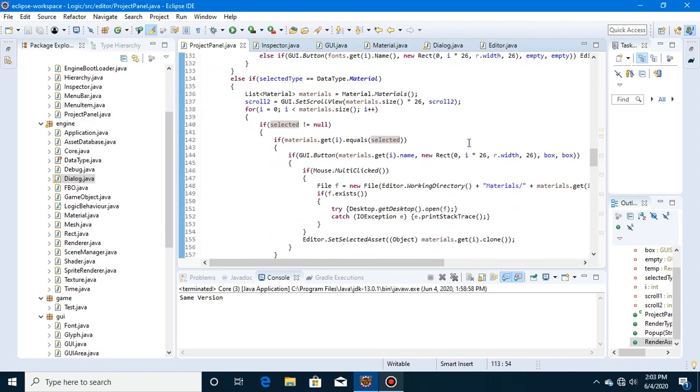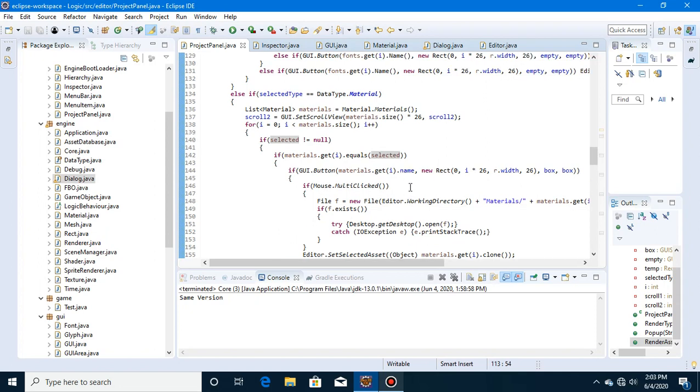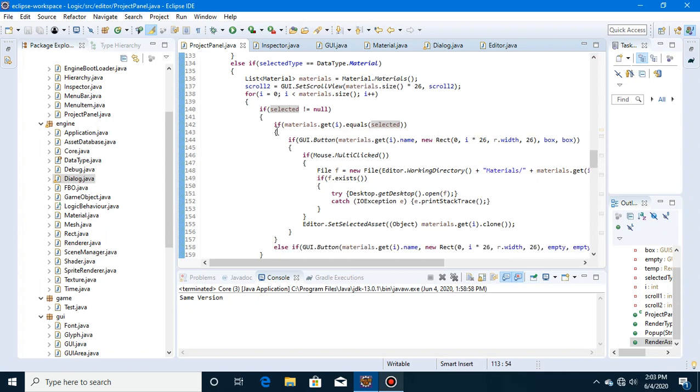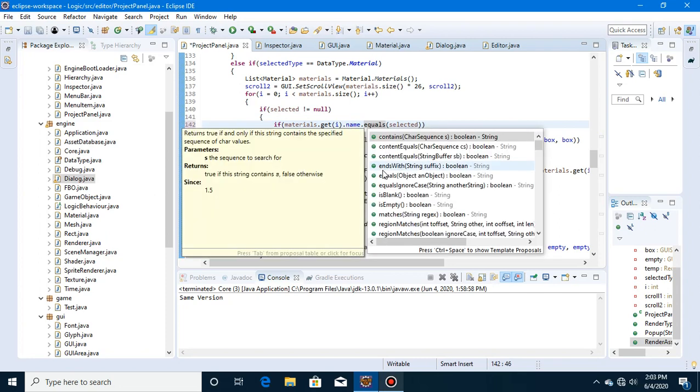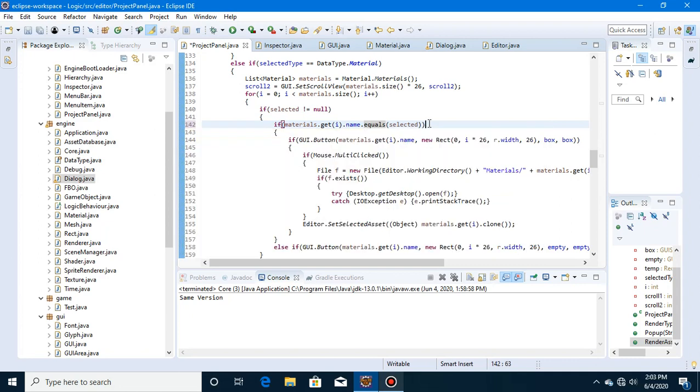Let's do a material. So if materials.getI dot name dot equals, we'll see if that works.